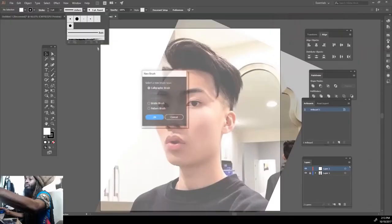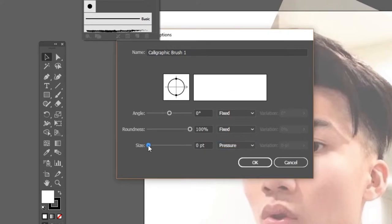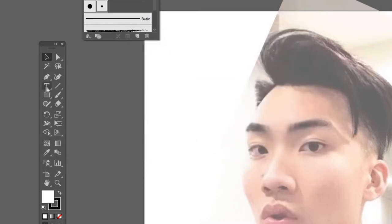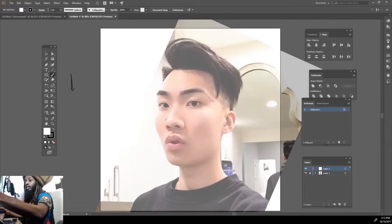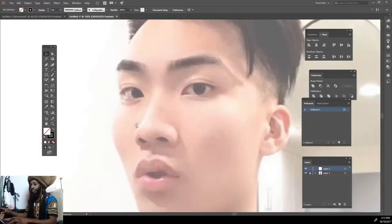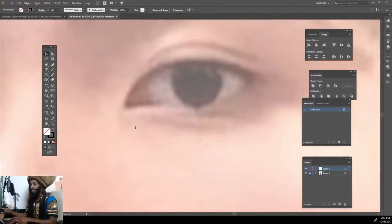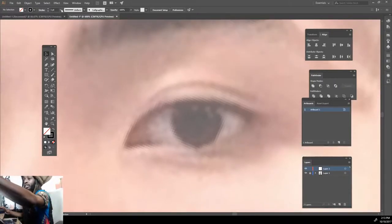Now we're going to set our brush. Okay, now we good to go, we got our brush set. Now the goal to make these things extra dope is zooming in close. I'm going to drop the size of the brush down to 0.75.